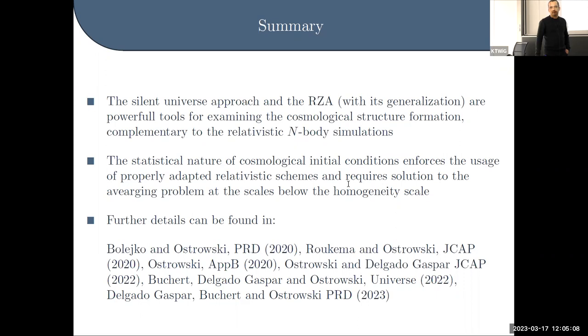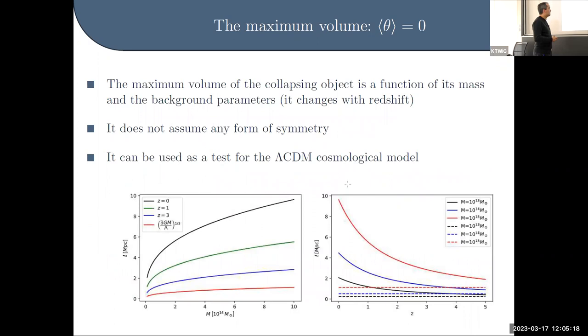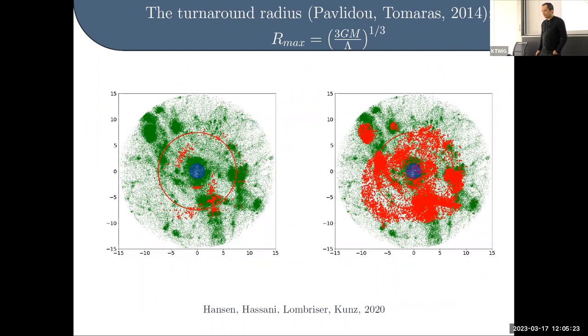Okay. And my second question, could you go to the plot where you try to define this surface of average expansion, to these dots? So what do we see here? Is it just some patch of volume at some time? Yes, it's the size of a cluster cut out from the N-body simulation. And the red points are the ones with the radial velocity equal to zero. This circle is supposed to demarcate this vanishing average expansion, or the surface where expansion equals zero.